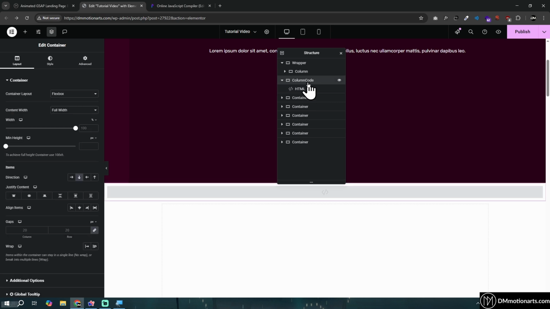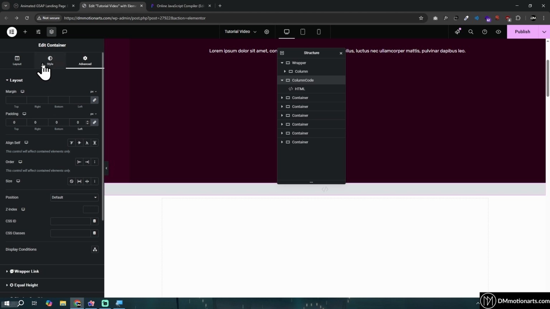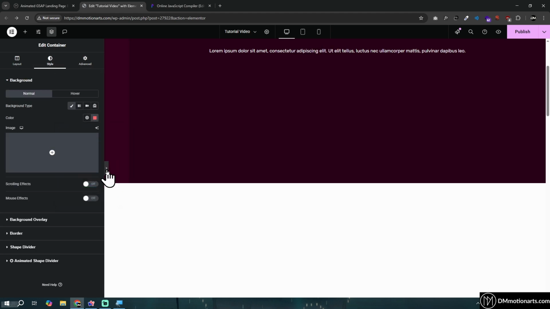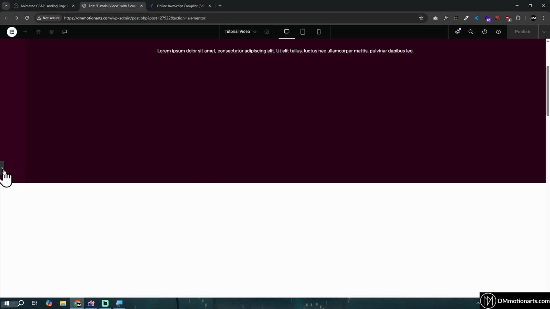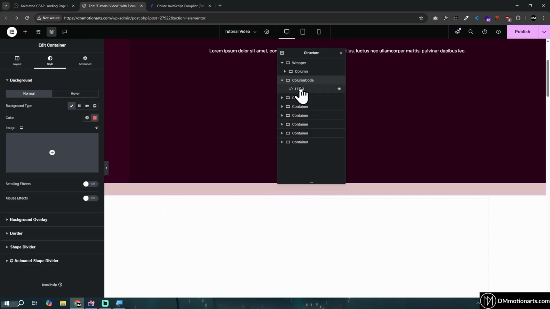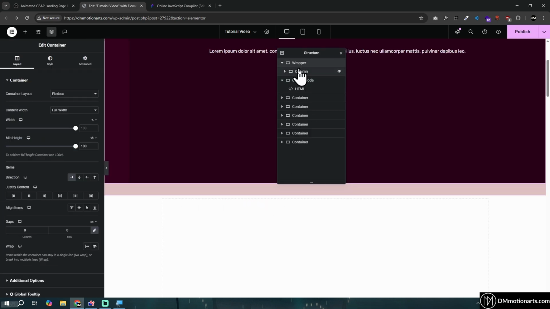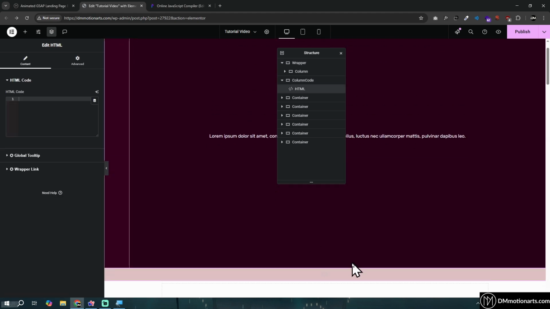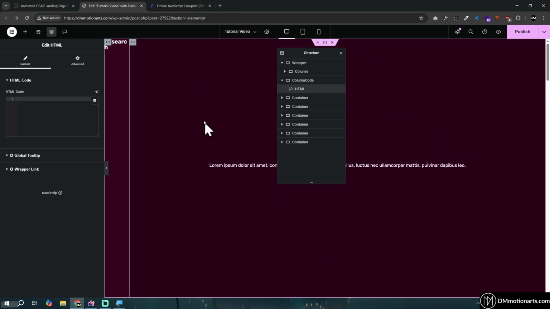But before doing that, in the column code, I'll make everything 0 so that it takes no space. So you could see that if I add a color in here, let's say red, and if I hide this, you could see it is taking no space, but it is actually available there and the code would still work. You could also place it at the end of this stuff, totally okay. But I just like to keep this like this for this type of design.